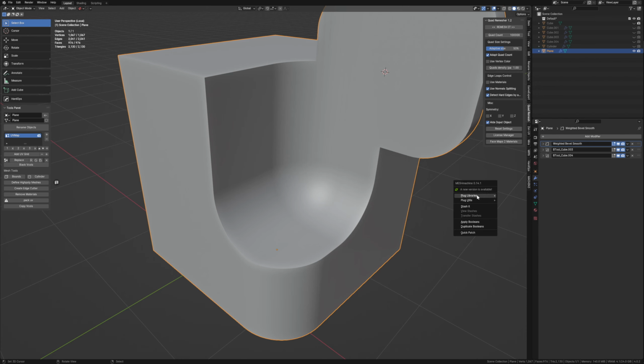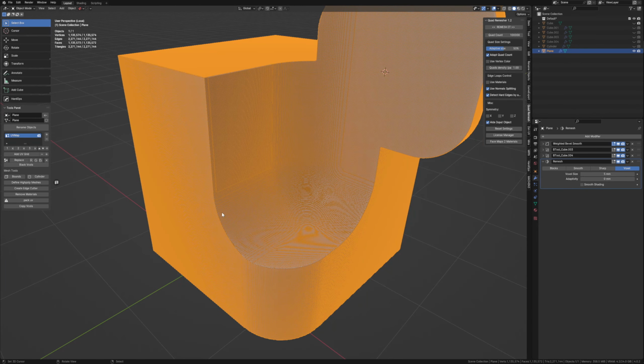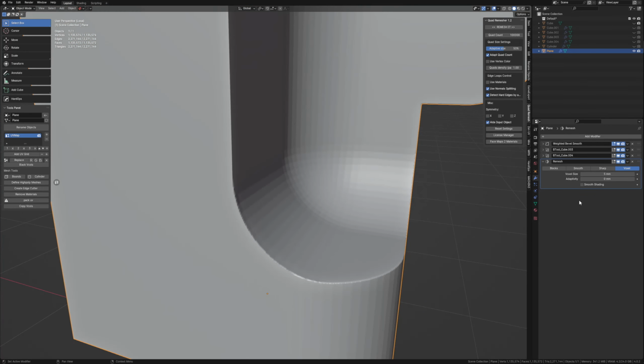Next up is you could use something like Remesh in Blender. So you could use a Remesh here. This is dangerous. You got to be really careful with this because it can completely lag your PC out because it's creating really high topology. And then you would put a smooth corrective on it. This is a way that I think I initially knew about through a Simon Fuchs tutorial, I think it was. If I'm wrong, I'm sorry. But essentially what you do is you add a remesh, put a smooth corrective on it.